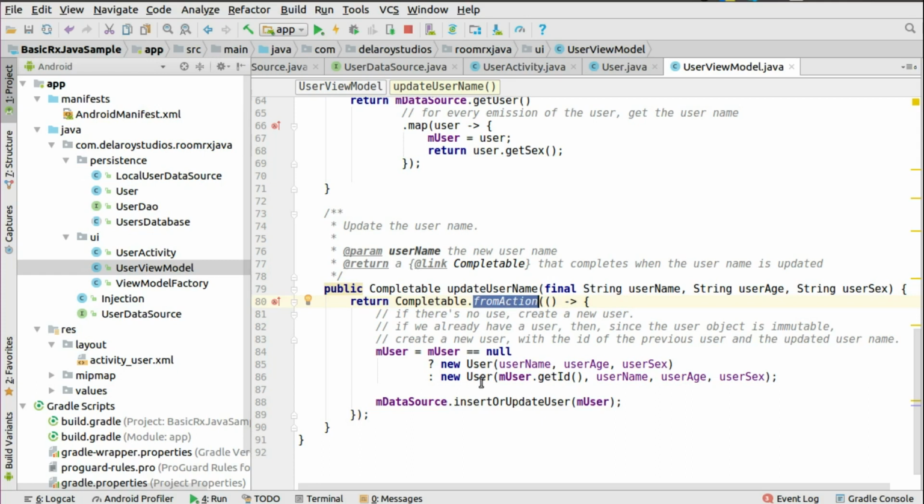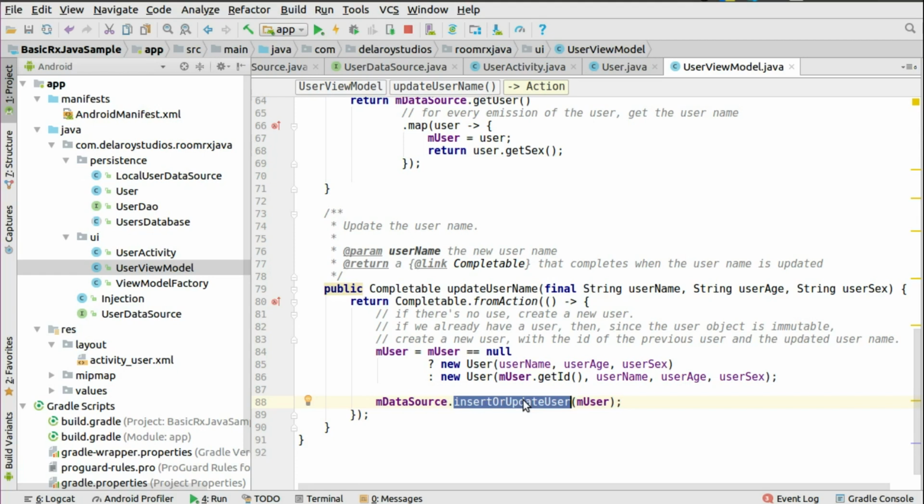So now it's instantiating a new user object, and you have to pass that because of the constructors we have in the user model. We have 2 constructors, if you remember: the first constructor without an ID, while the second one with an ID. So you have that right there, and it inserts or updates the user into the data source. It's just like inserting into the SQLite database, where you used to issue DB insert.